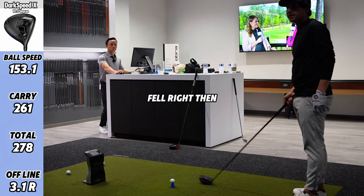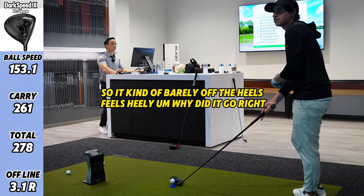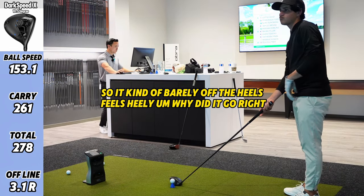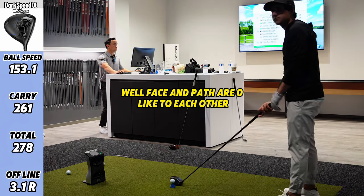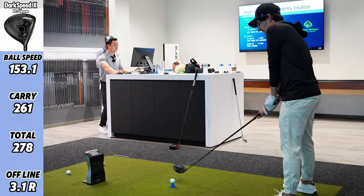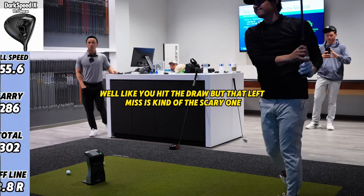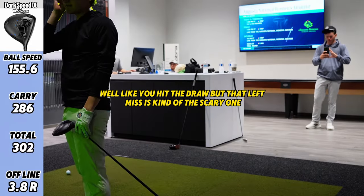Yeah. Fell right then. Probably because you're used to toeing it, so it barely off the heels feels heely. Why'd it go right? Face open a little bit. Well, face and path are zero to each other. You're slightly in now, you're slightly open face. Basically it's just a dead straight push. I don't mind that, to be honest. I mean, good ones are good. Just the big one, yeah, if we can minimize that.